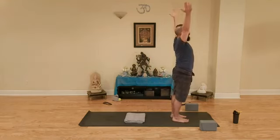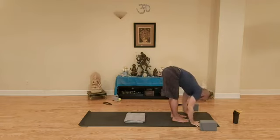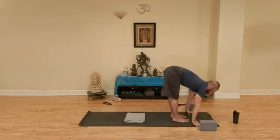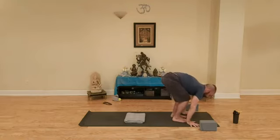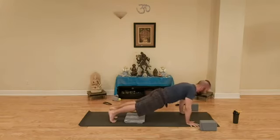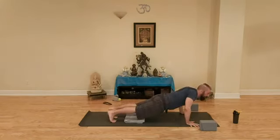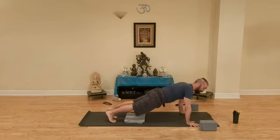Inhale the arms overhead, exhale, fold. Inhale, Ardha Uttanasana. Exhale, fold. Plant the hands, bend the knees, step to plank, and pause. Check in with your shoulders. Are they hunched together? Are they pressing way apart? Find a middle ground.